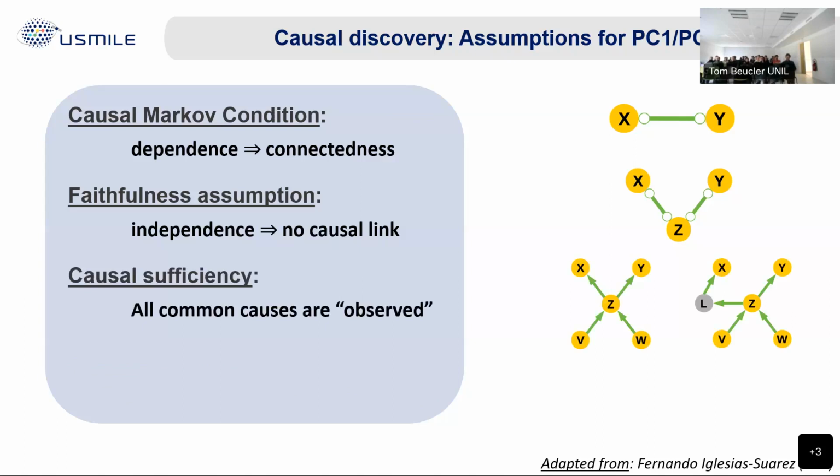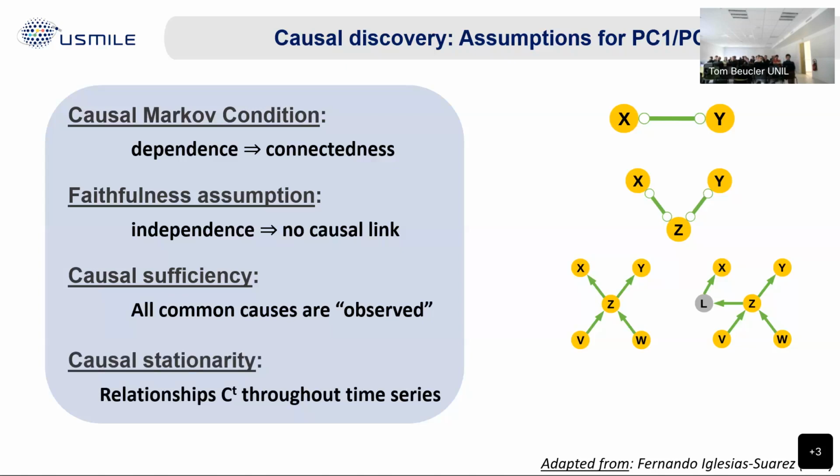And then there's another assumption called causal sufficiency, which is very hard to verify in practice, which says that all common causes are observed. So we say that in our data set, we have enough observed variables to be able to eliminate confounders. Now, in practice, you can't really get there in Earth system science, so we say it's approximately verified. It's verified enough that we can, relatively speaking, eliminate some variables for being spurious. But of course, if you observed every single thing in the system, we could get much closer to the true causal graph from the time series.